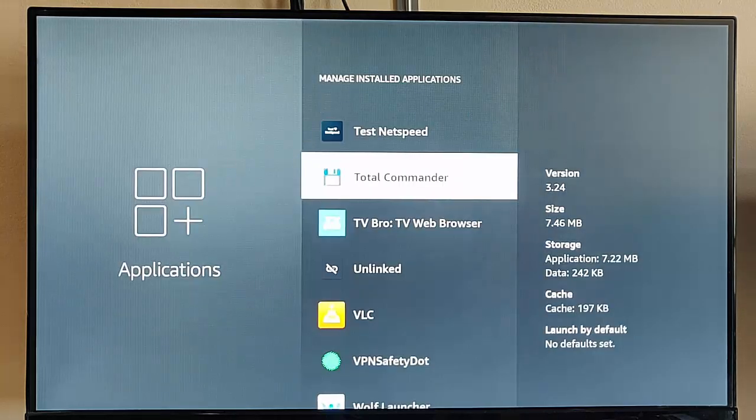And so the same would apply if you had, say, your favourite media centre installed. And if your media centre is linked up to a NAS drive or a local hard drive or a server somewhere on your local network, then you could still access it by this method just here.